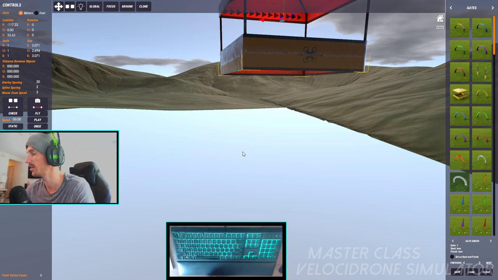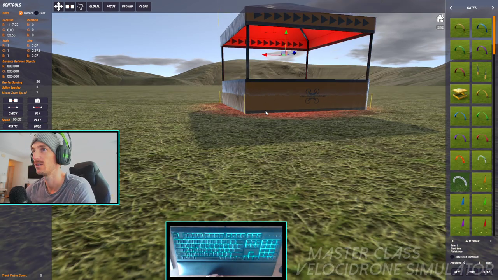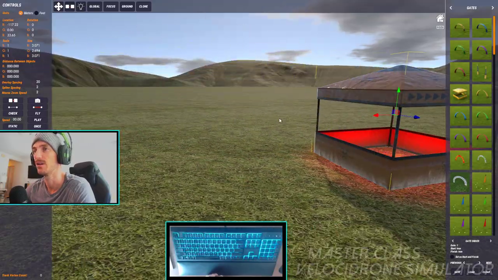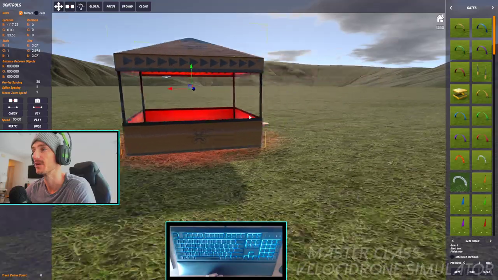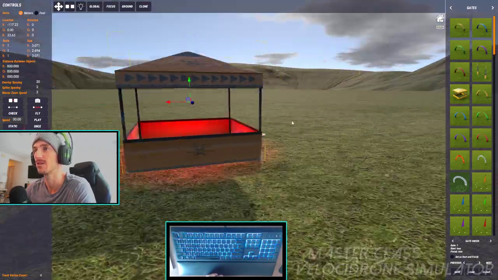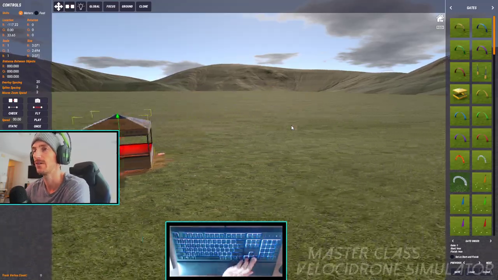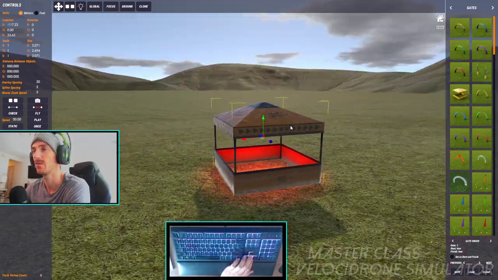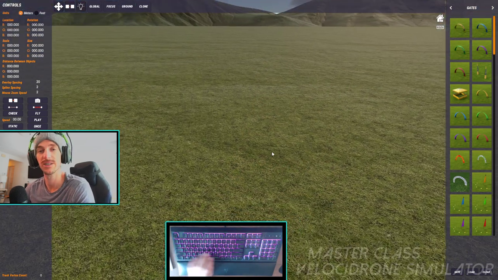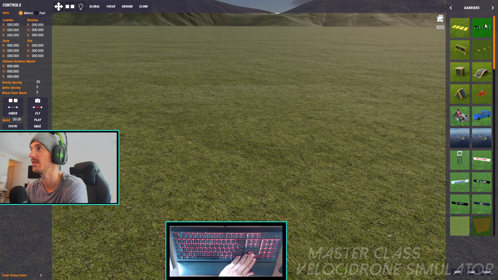And then to, let's say we're down below the item and we need to kind of go up vertically, I'm going to hold down my middle mouse button and I'm going to drag up. So see that? We can move around like this with the middle mouse button click down. So right click, rotate, middle mouse, kind of move up and down, arrows, kind of navigate forward, back, left, right. Okay. That's one of those things where you just kind of gotta get used to the navigation. Once you do, that can really save you a lot of time with the track design. So really practice moving around and navigating your environment quickly.